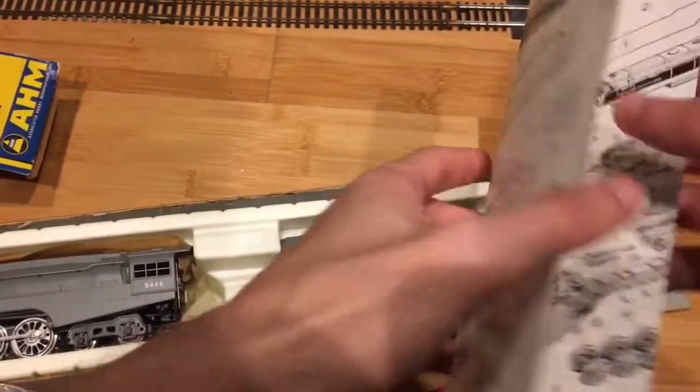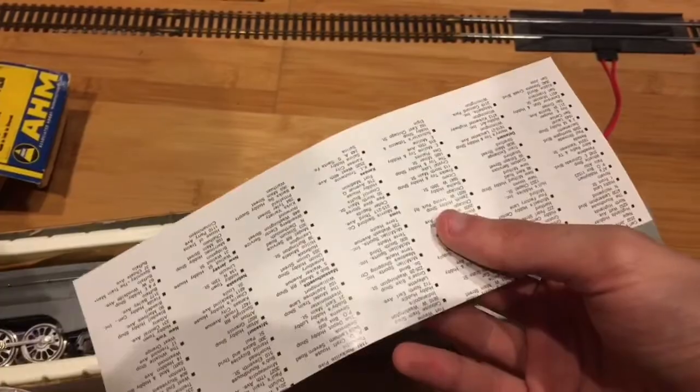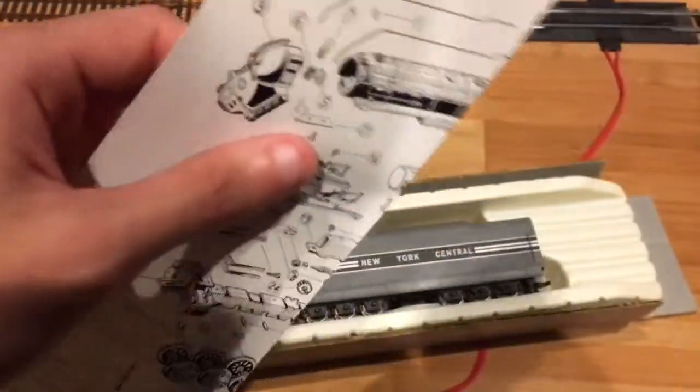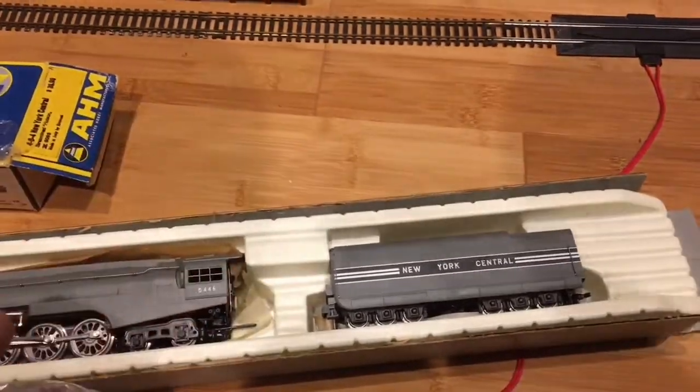Oh, okay. So I guess back in the day when you needed parts, you could maybe call or mail someone? Not sure. But yeah, this is the exploded diagram one, right? So this must tell you what all is in this locomotive. What parts you need for it. So I guess back in the day, this probably came in handy. Alright. Enough jibber jatter. Let's get into this.